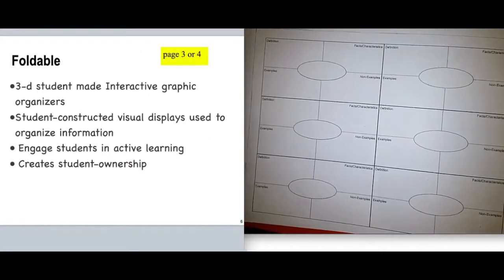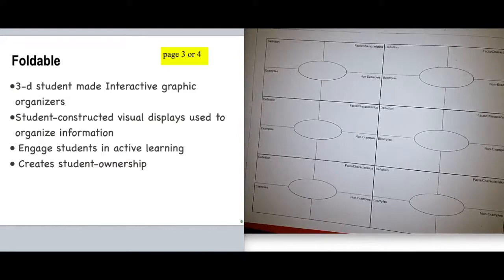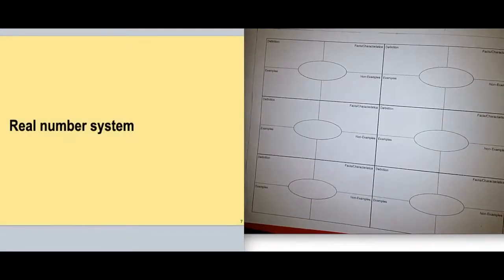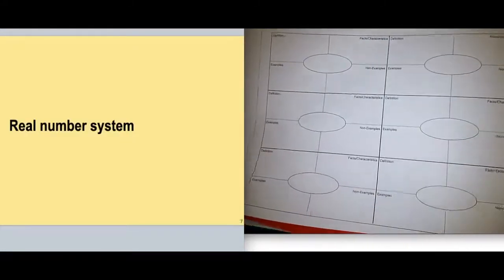A foldable is any type of 3D student-made interactive graphic organizer that is used for student notes. The students construct this, therefore they take ownership because they created this, and it engages the students in active learning, whether they're cutting, folding, gluing their graphic or their foldable. Okay, so let's get started.